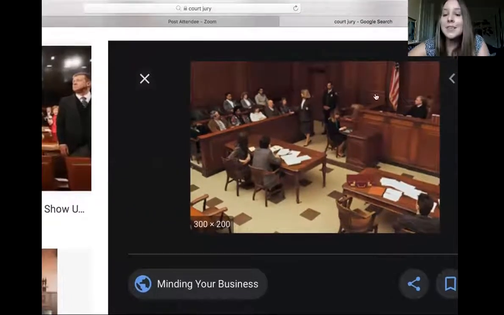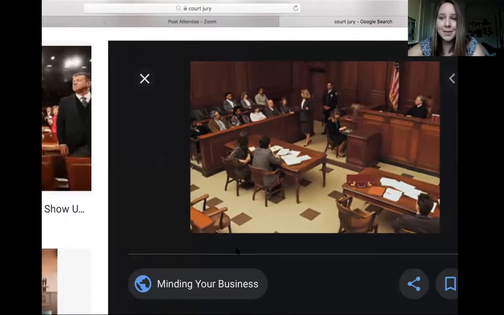Perfect. So if we look at this picture of a courtroom, we have the judge, we have the attorneys, we have the different people on trial. And over here we have what's called the jury. So if you see the word up here, J-U-R-Y, this is the jury over here. Now, as a citizen of the United States who is older than 18, one of the responsibilities of being a citizen is to serve on a jury when asked.